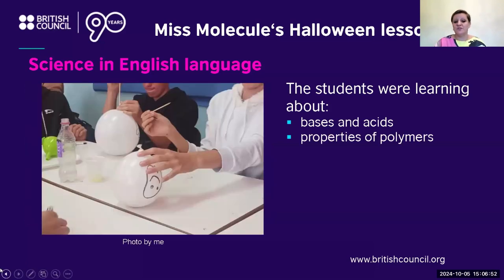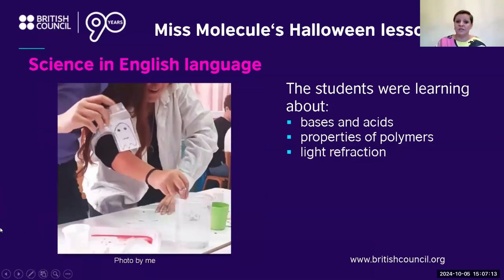So, for example, in this activity, we were making witch potions by mixing food coloring, vinegar, and baking soda. I was also teaching my students about properties of polymers. So they would inflate the balloon, draw something they associate with Halloween, and then try to put the wooden skewer through the balloon without actually popping it. Trust me, it is possible. We were also learning about light refraction. So students would draw something they associate with Halloween on a piece of paper. They put it in a Ziploc bag. They zip the bag, and when you put the bag into the water and stand above it, it seems as if the drawing disappears because of the light refraction.